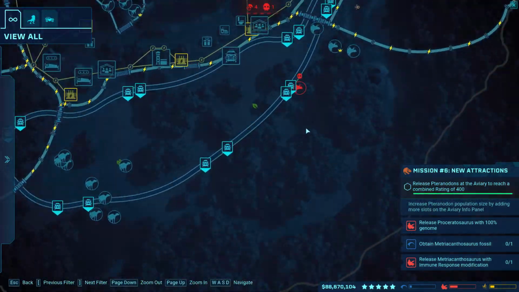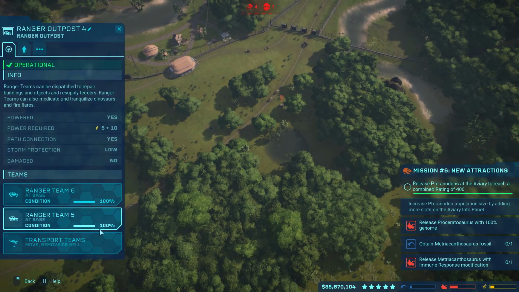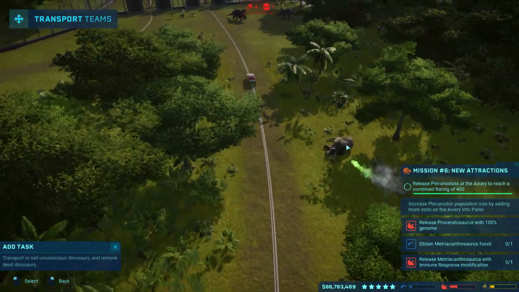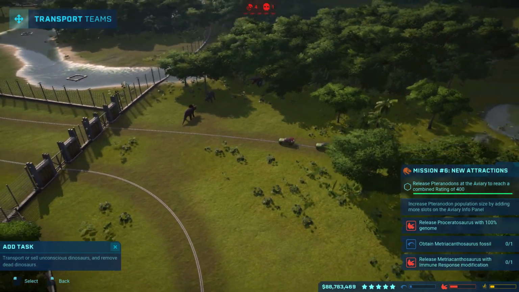Alright, who's dead? Styracosaur? Nope, Triceratops. Collecting asset. Driving by this dead Triceratops on your tour. It's probably going to make the other ones angry.